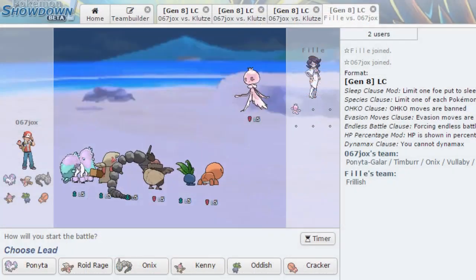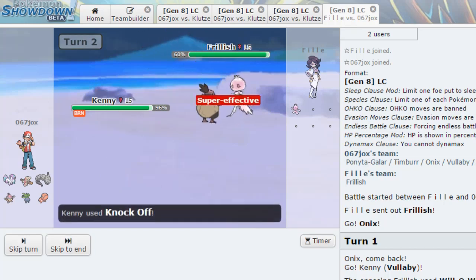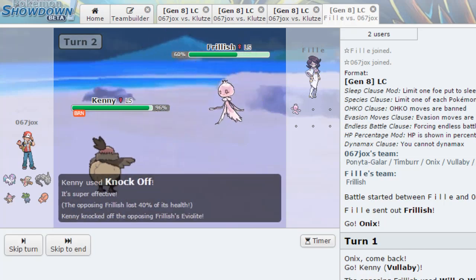For ghost typing we have Frillish, a defensive ghost type with good coverage, Strength Sap, and can be used as a Choice Scarf user. Try to have something that can knock Frillish out before it's too late.